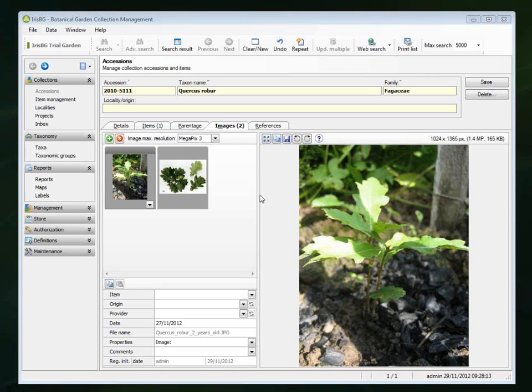Okay, thank you for the questions. Let's move on to some other stories. We've now focused on the accession screen, and as I said, this is typically where you spend a lot of the time, so we thought that was important. Now I'm going to show you some other features. We're going to take you through a story where we've been out in the garden and checked for plant labels and came back with a list of labels that need to be replaced. If you have Iris Mobile, you would do that by creating a list out in the garden. So what we're going to do now is build that list in Iris instead of the mobile, but the result will be the same.